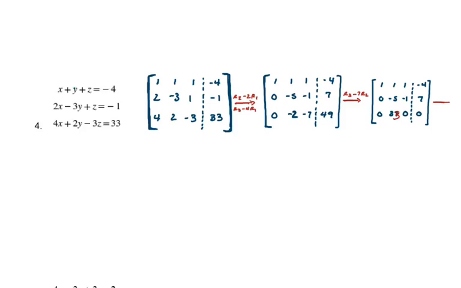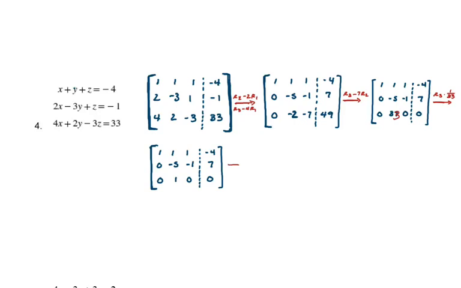And if I take that third row and I multiply it by 1 over 33, what that'll do is make my third row 0, 1, 0, 0, which would allow me to find the value or the solution for my y variable. So I'm going to rewrite the matrix and then just have my third row be 0, 1, 0, 0. So now I have a row of what I was looking for. I have a solution for my y variable, and I'm going to try and continue to work that process to get my other two rows to have a single non-zero entry so I can solve for that variable.